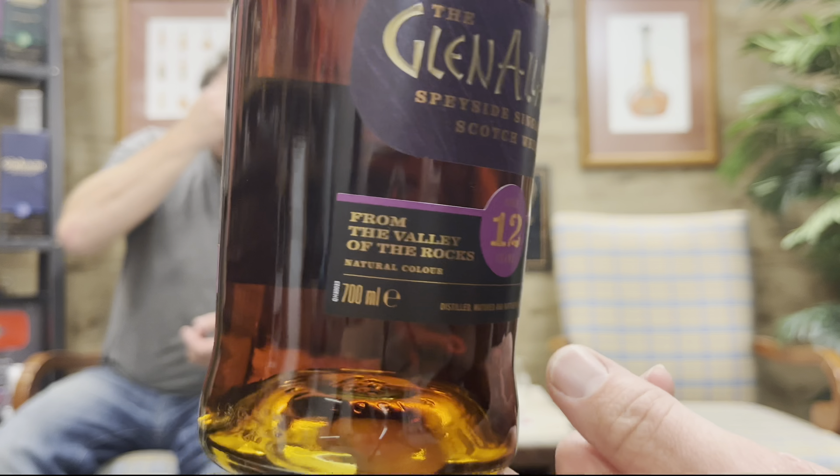Glen Elicke comes together as a full presentation — it's a 12 year old, natural color, non-chill filtered, and 46%. Our part of the world is a bit expensive, but you're getting all those things and it's not that expensive really — still in the hundred dollar range, if not less. In the States it might be different. Not just a grocery store whisky. Heather honeys, vanillas, dark chocolate, fruity side — it's a sherry barrel thing. Very big and bold with brown sugar. There's lots going on in the nose.